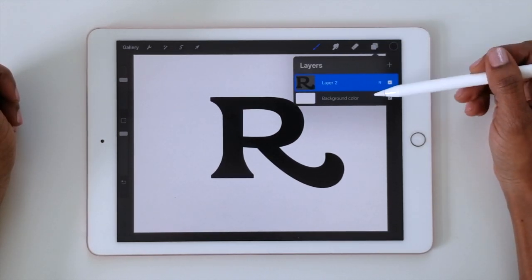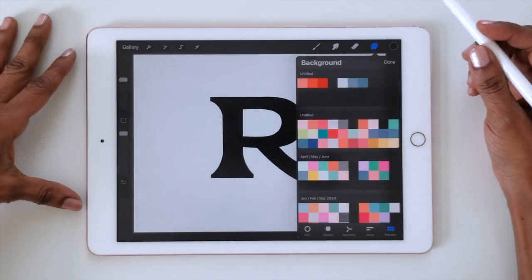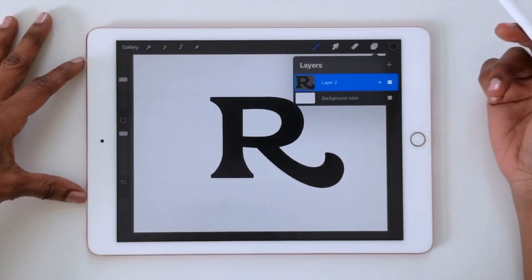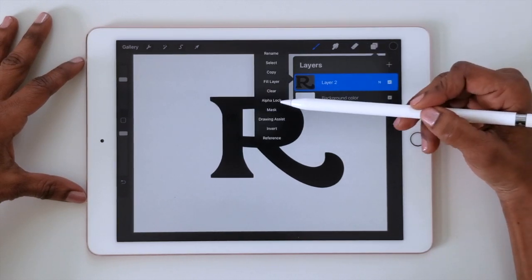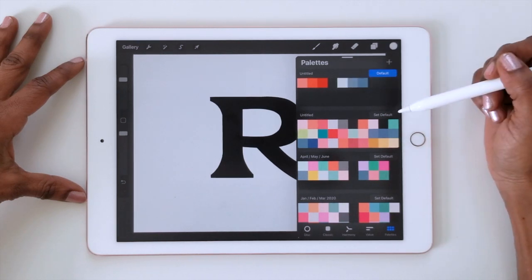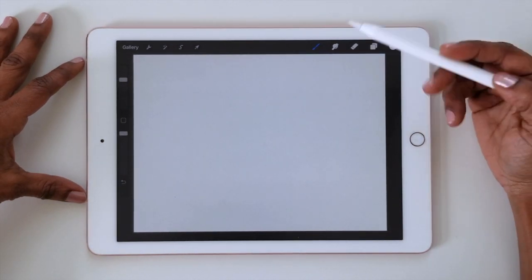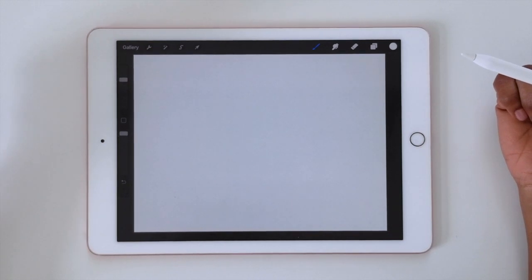So I'm going to go here to my layers, tap background, and I'm going to use the light blue from this month's palette. Then I'm going to make my letter the same color as my background. So the easy way to do that is go to the layer where you have your lettering, hit Alpha Lock, choose the color that you want. So I'm going to use that same light blue, and then go back to that layer and tap Fill Layer. So of course, with the letter and the background being the same color, it completely disappears.